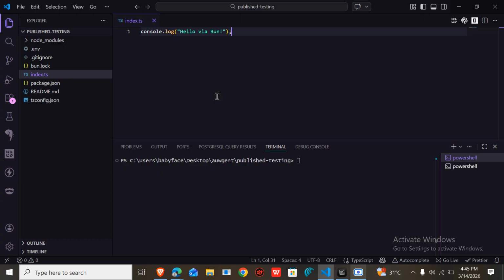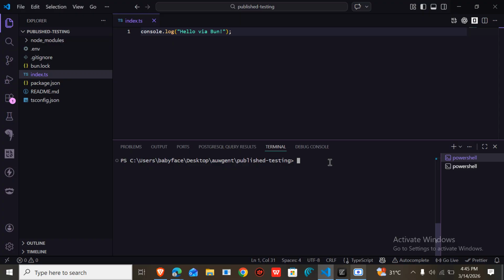As I'm talking right now, Auwgent is in the alpha stage, which means those using TypeScript or JavaScript can go to npm, install it, then try it. However, we don't have any documentation yet, so I'm going to do a very brief introduction, a rough overview of how Auwgent is used in a real world system.